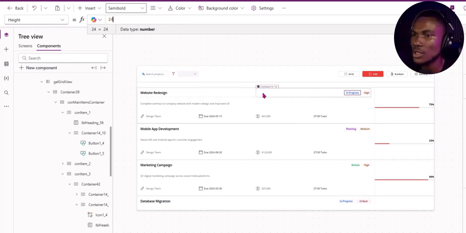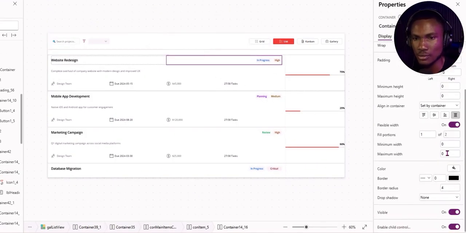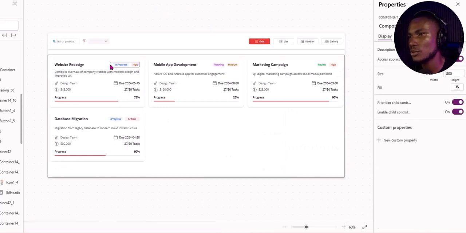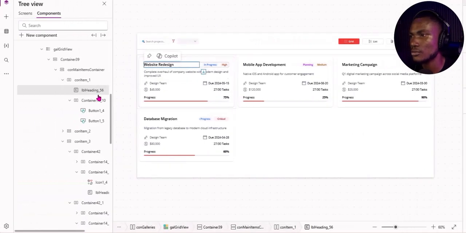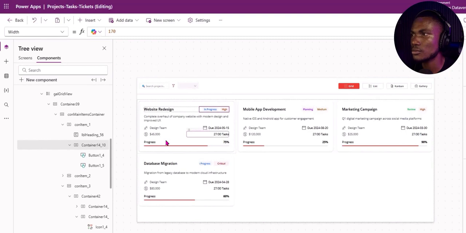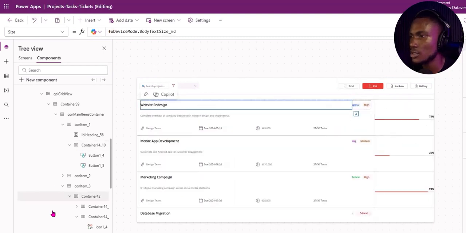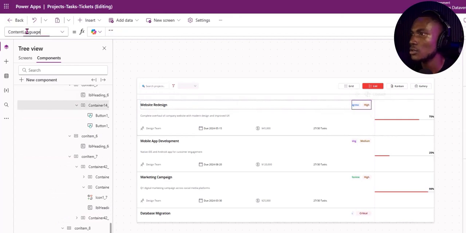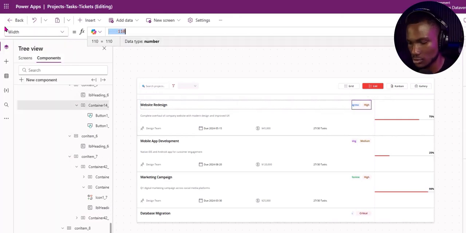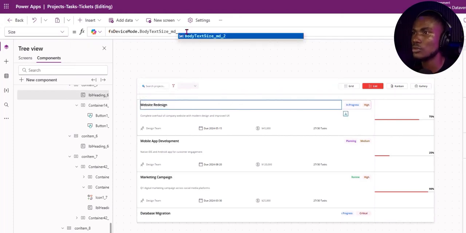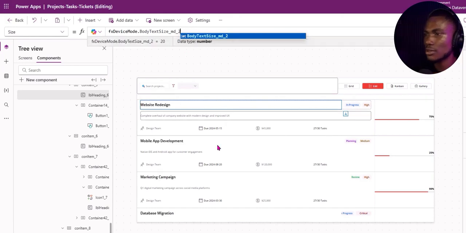Okay, and I would also take out the flexible width here. Take out flexible width. Then what do I give this one for the width? What's the width here? The width is 170. So let's say 170 here. The width 170, and this I maintain MD2, right? _2. Make it bigger, blow that up.